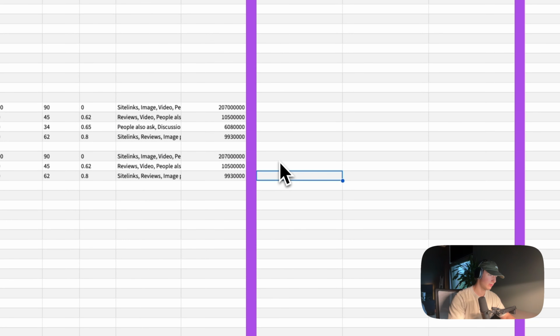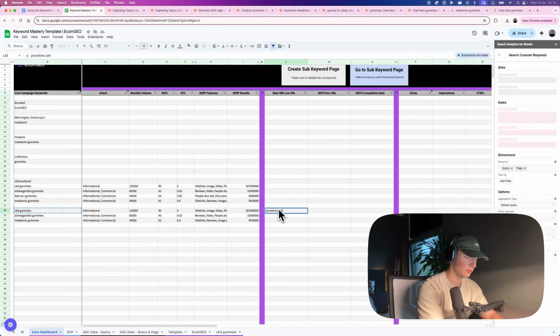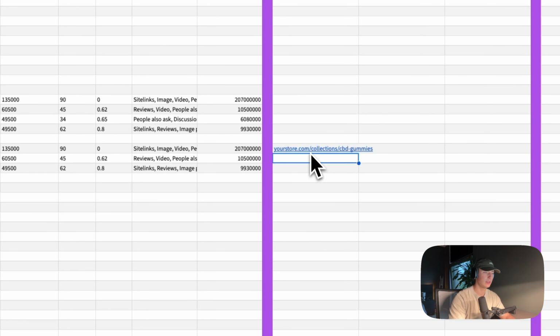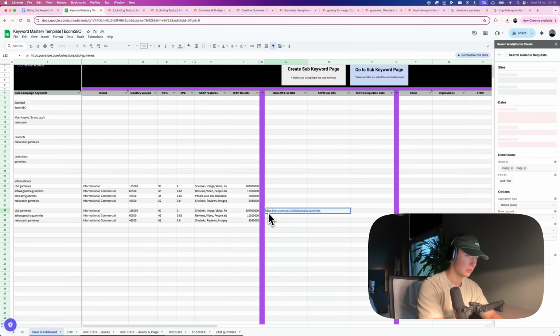So for CBD gummies, if you're using a Shopify store, you want yourstore.com/collections/CBD-gummies. You want to pretty much get the exact match URL for it to work properly. By the way, you have to put HTTPS in front.